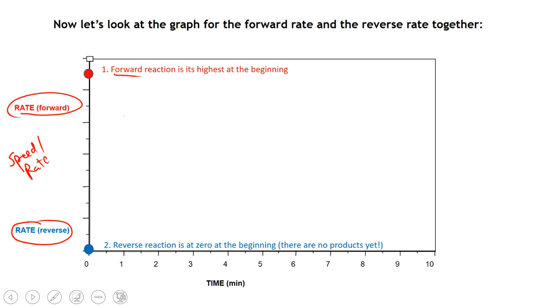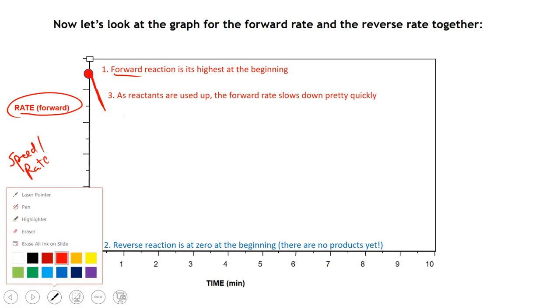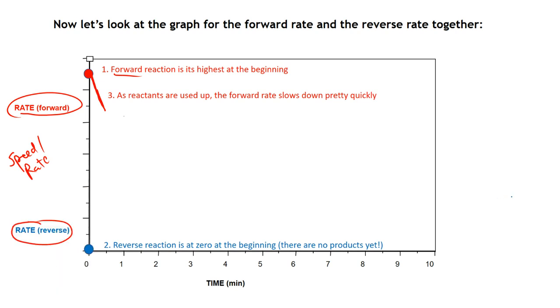Well, we saw back in Unit 1 that it's going to start to decrease. As we start to use up reactants, our forward rate starts to decrease, and it decreases fairly quickly because there are so many collisions happening at the beginning compared to later on that they start to be used up pretty quickly. What's going to happen to my reverse rate? My reverse reaction rate, let's get a blue pen here, starts at 0. I don't have any product. And then I start making product really quickly. So as soon as I start making product, that reverse reaction rate starts to increase pretty quickly at the beginning.